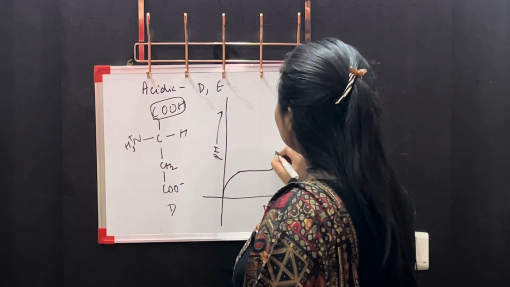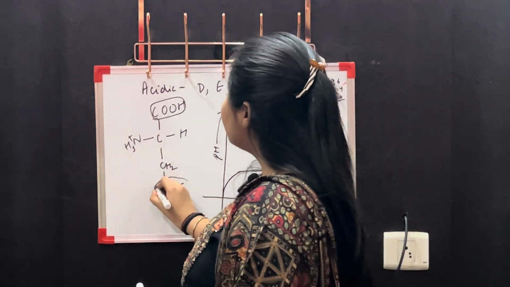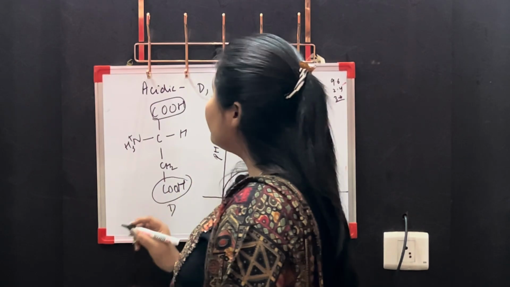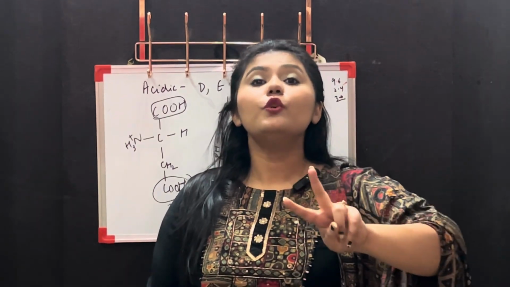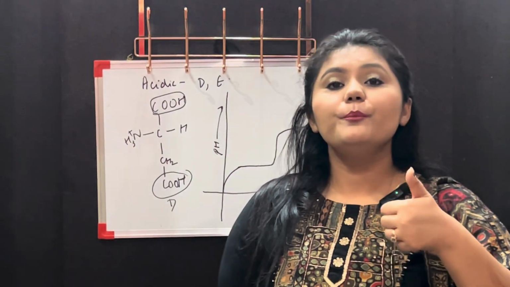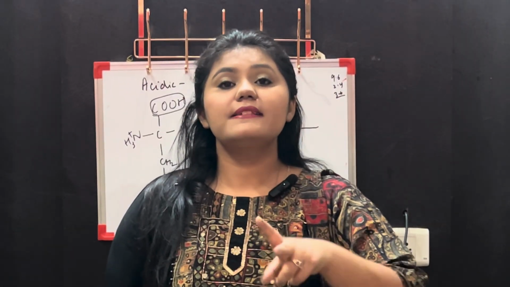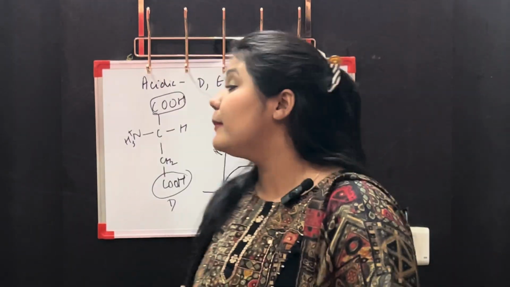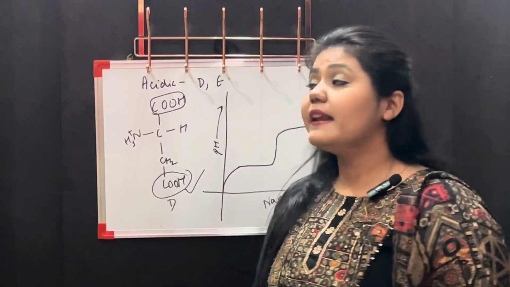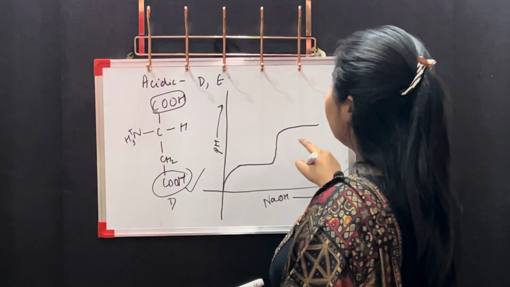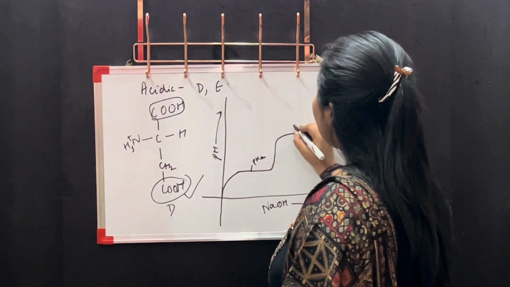Then again there will be a peak. Then again, what will happen? The side chain COOH group will start losing its hydrogen ion. In the glycine titration curve, we saw that there were just two peaks, right? One was the main chain COOH, then the main chain NH3. So these two groups were being ionized. But in this one, as we also have the side chain COOH, it will also ionize and give one more peak, right? So we have first the main chain pKa, then we have pKr.